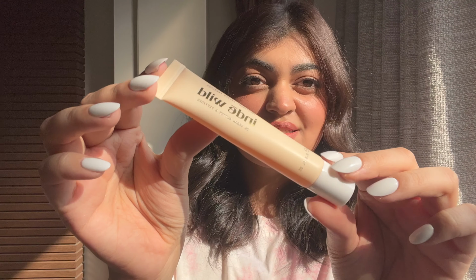I'm very excited to try this. I know that Malvika Sitlani is the face of this lip treatment. Let's open it. I hate ghee, okay, but I'm just hoping it doesn't smell like ghee. This is what it looks like. It's cute packaging, I have to say. Okay, yeah, it doesn't smell like anything, thank god.